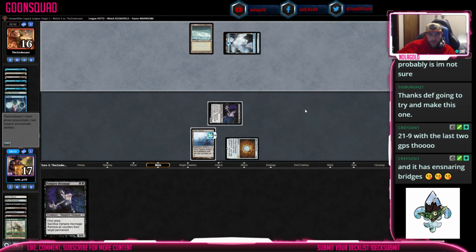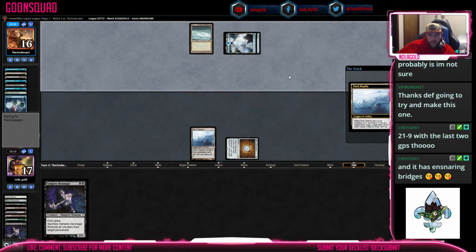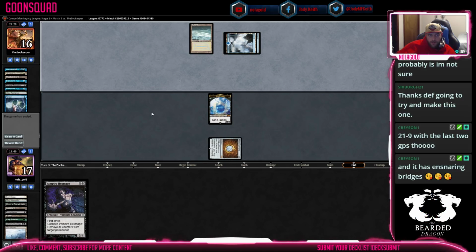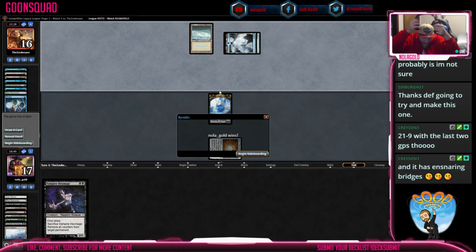Chose the shuffle. Okay. I'm making this thing. You got it, you got it. That's the life I'm living. You dead! Ha ha! All that cantripping, and you ain't got nothing. What happened? What happened right there? I do not know.